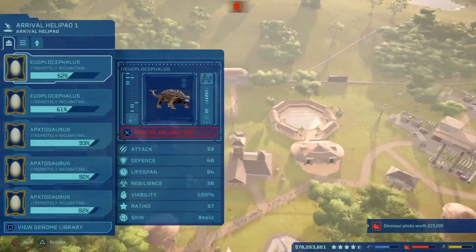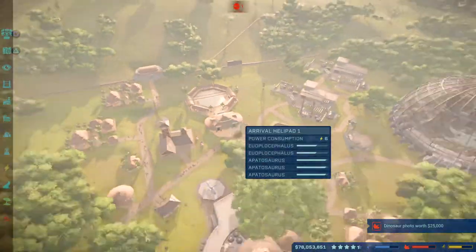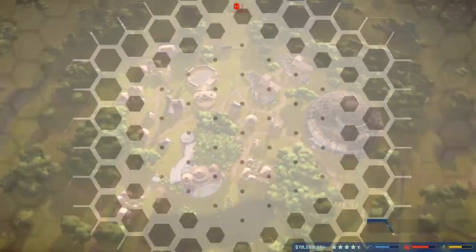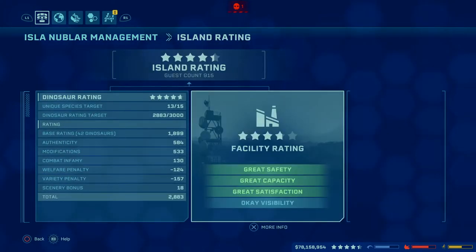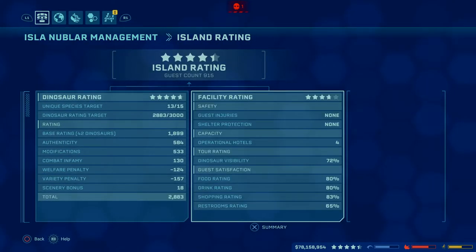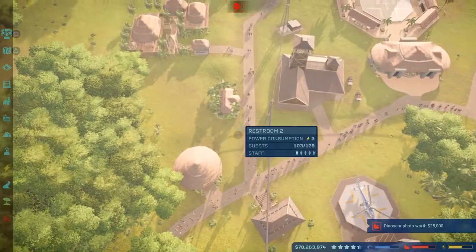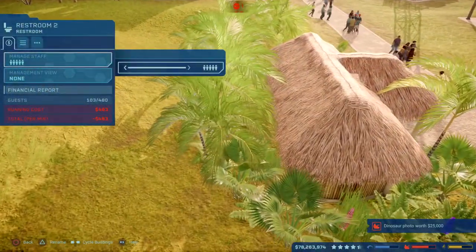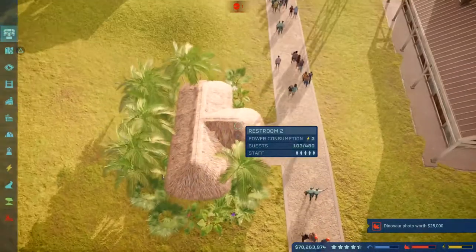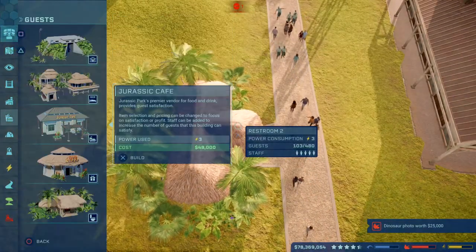Let's have a look. What are we doing? Well, look at that. What's our facilities doing? Restroom rating, right, okay, let's sort the restrooms out. Here we go, guests.